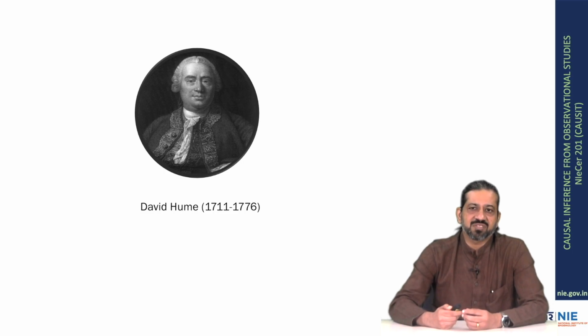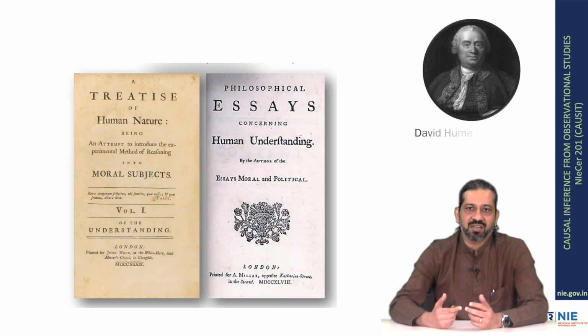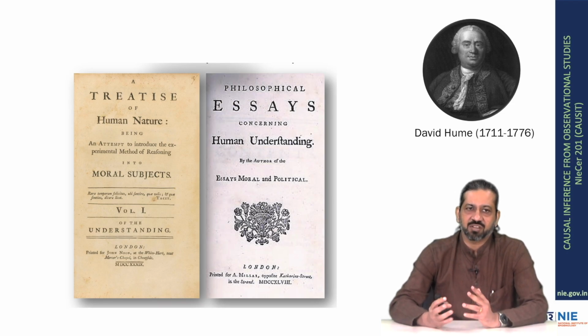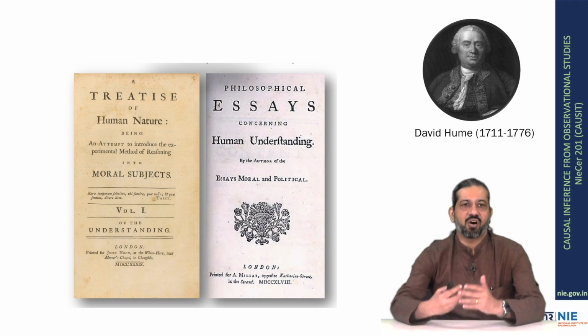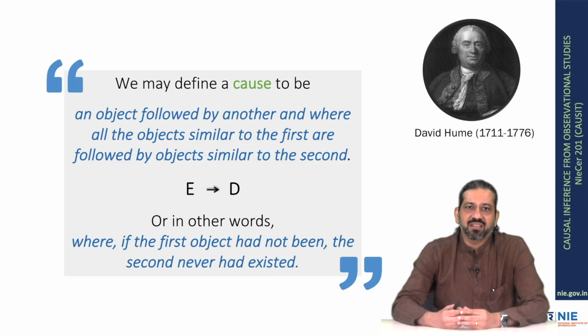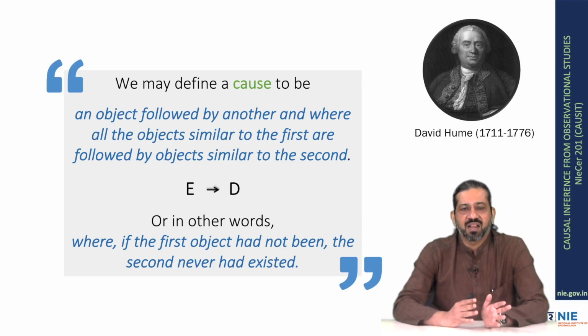And in fact, Hume's most important contributions to the philosophy of causation are found in 2 of his seminal works. First of one was A Treatise of Human Nature. Following that was An Inquiry Concerning Human Understanding, which was generally viewed as sort of a rewriting or a recasting of the former work. Based on his work, what Hume proposed as a cause, I'll read this out, or you can see on the screen: we may define a cause to be an object followed by another, and where all the objects similar to the first are followed by objects similar to the second.